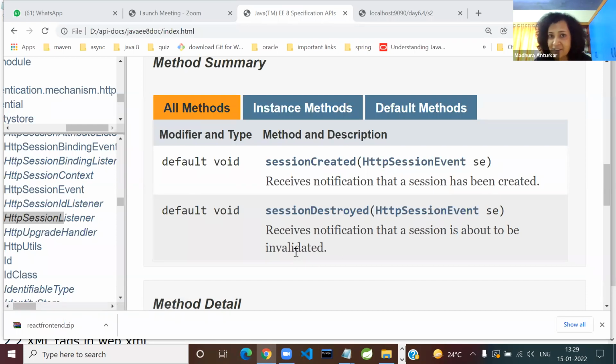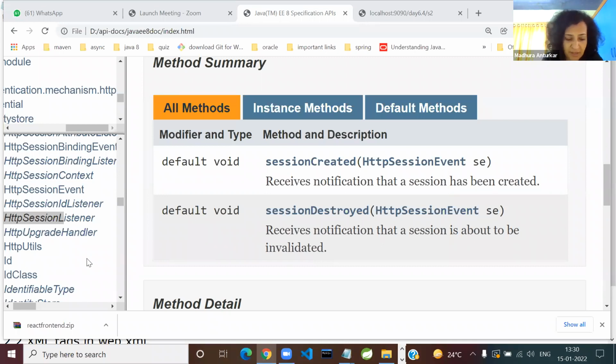Now, let's see whether you understand the next one. Who is going to call this sessionDestroyed method? Invoker, please. Container. When? Which were the two triggers? Either when you call session.invalidate or when the session timeout expires. You got it? So these are the event methods which will get called. Of course, you have to do your bit, but the point is the methods will get called automatically.